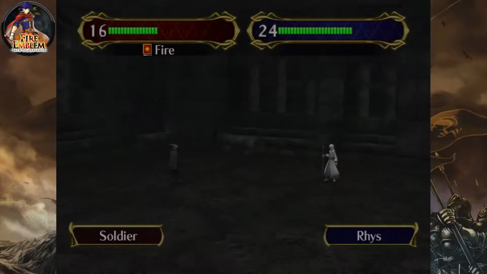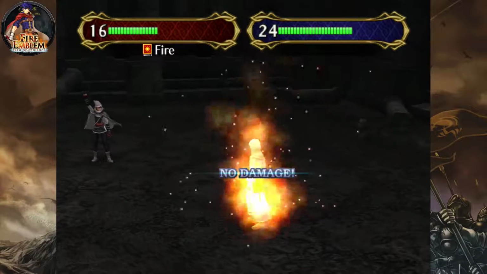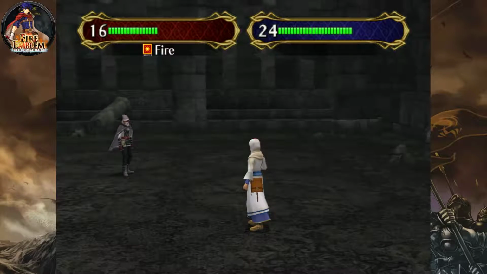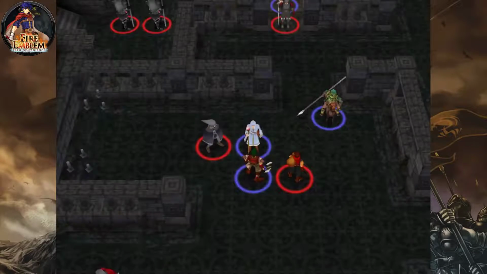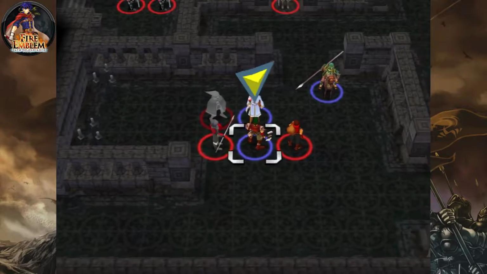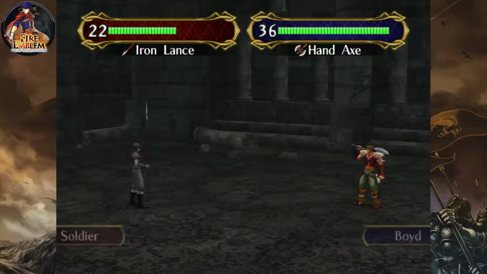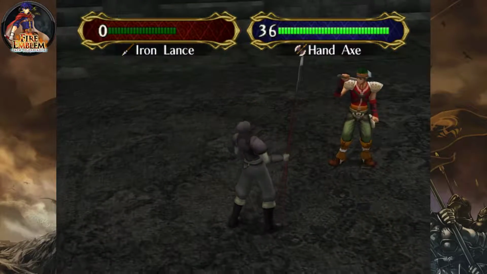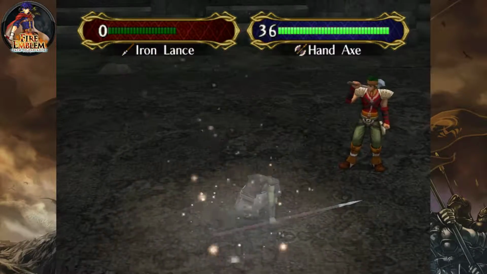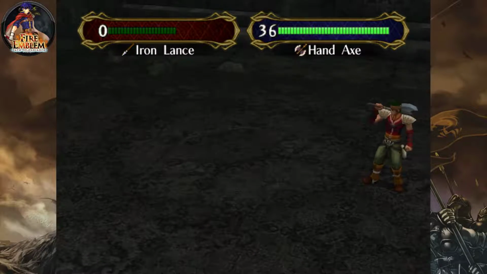Is that mage really going for Rhys? In melee, no less? That's just silly of him. Not entirely certain what he was thinking there, because now the soldier can't reach him. That's fine. I mean, I'm okay with it personally. I just think it's weird. Not a great tactical decision on the computer's part there, for a couple of reasons. At any rate.